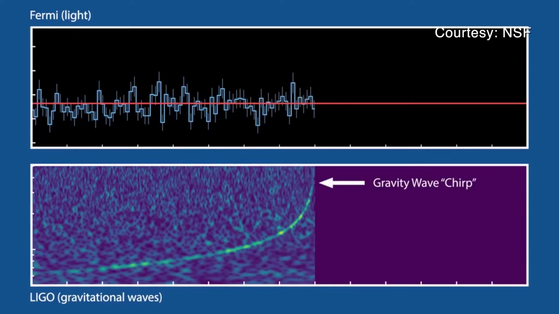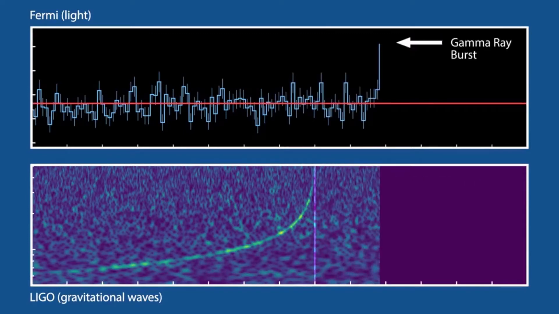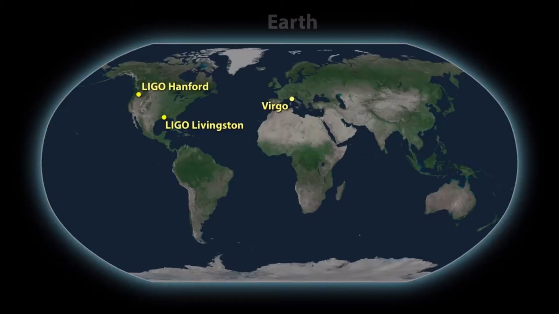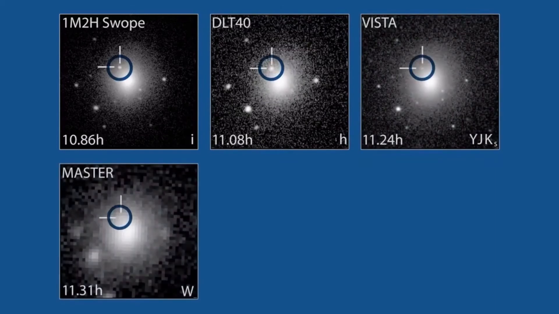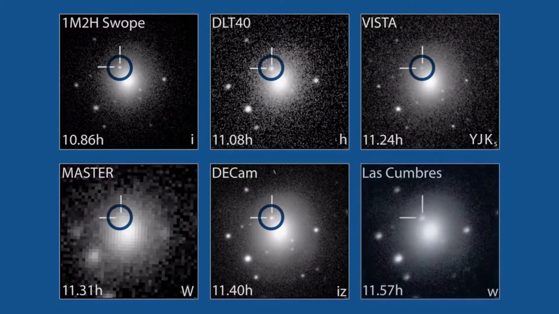The gravitational waves and the electromagnetic waves actually travelled to us around the same time. You saw a variety of electromagnetic observatories participating all together in this event, together with the gravitational wave astronomers. This was really amazing. This has never happened before. You've never seen this level of collaboration.